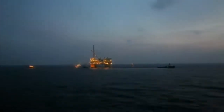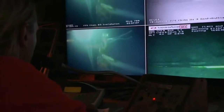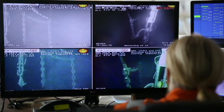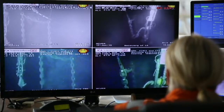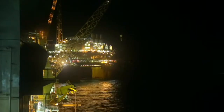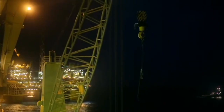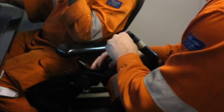After an hour's delay, Pal gets his underwater eyes back and begins the complex business of hooking onto the mooring line below. Okay, just for info, that's us picking up the line. Pal uses the position of the boat. Starboard, 2 meters, please. 2 meters starboard. The cranes. Come down 1 meter on the crane, easy, easy. And the ROVs to conduct this millimeter perfect operation over a kilometer under the surface.